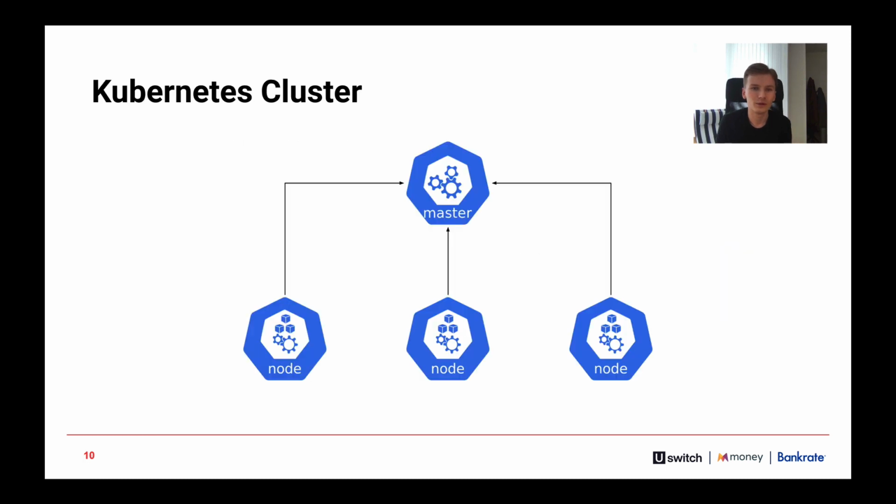Now, Kubernetes runs in a cluster. The cluster consists of masters and nodes. The master is responsible for making all the decisions in a cluster, such as what containers should get scheduled where, as well as having the API server, which you can interact with to query information about the cluster, as well as this is what the nodes also query. So the nodes just query the master for information about what containers they should be running and then run them.